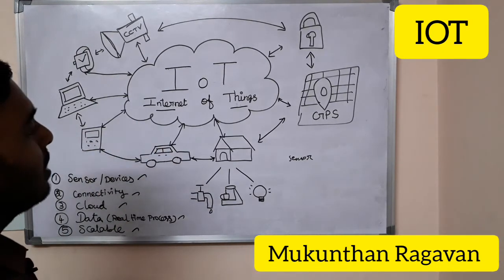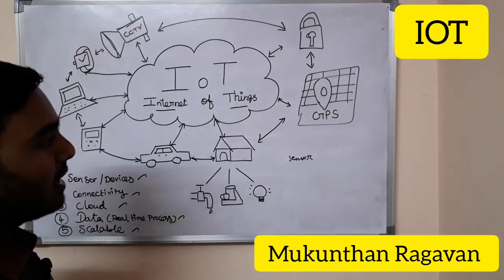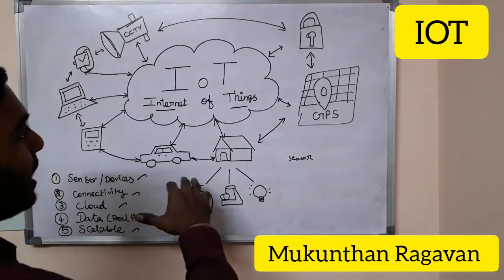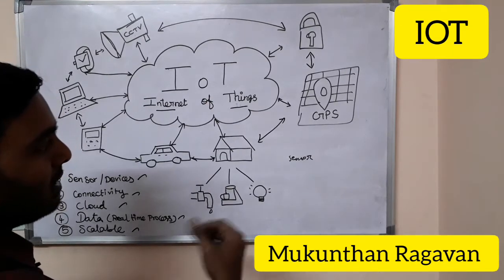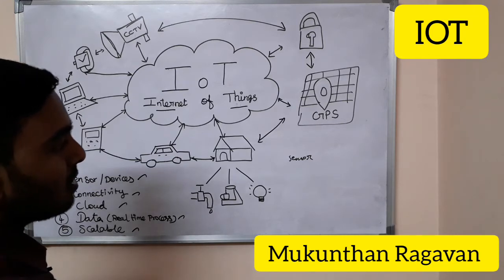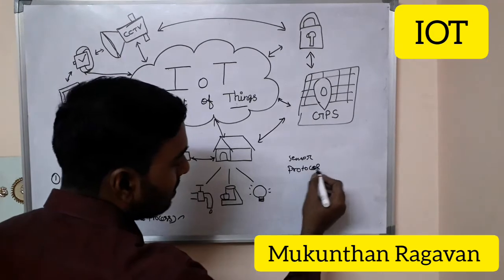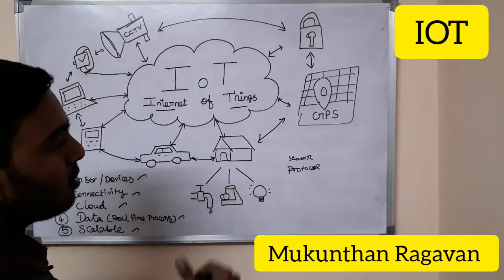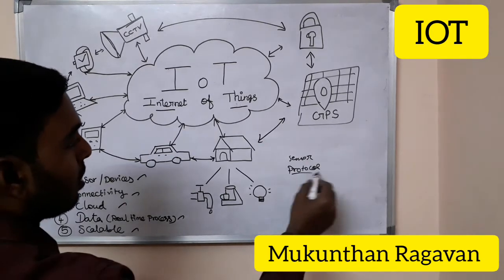Next one, connectivity. The devices have to be connected to each other. Nowadays we have different technologies such as Wi-Fi, Bluetooth, or LAN to connect devices with each other. Another point is how you connect each device and which protocol you are going to use; those are different concepts we will see in coming sessions. But note it down: you cannot simply connect to other devices. There is a protocol, because there should be an agreement from one device to another on the format in which they are going to communicate. That comes under the protocol.